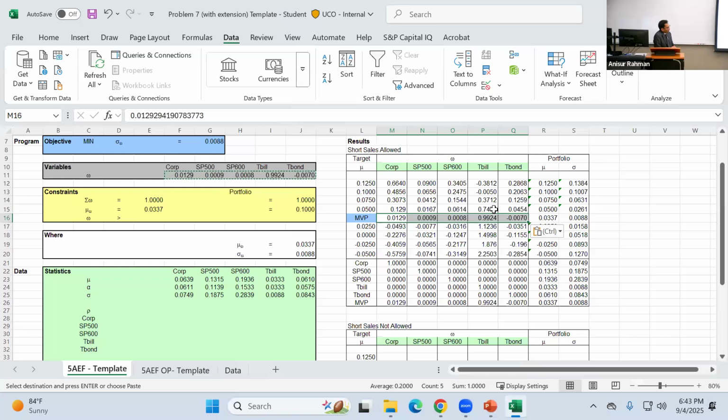For the portfolio, to solve the MVP, we don't need the return, then the portfolio value. This one you mean? I've just gotten the 0.1. The portfolio is on the second line, the portfolio at the extreme end. Oh, here?